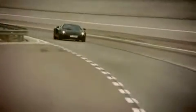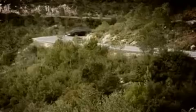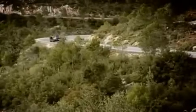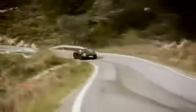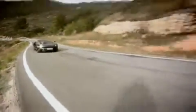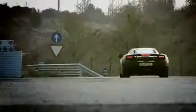Everything we're trying to do with the car is to make the car as easy as possible to drive. So all the controls need to come at hand very easily. All the primary surfaces are ergonomically positioned to make them intuitive and obvious. Similarly with the sightlines, we wanted exterior visibility of the car, of the road, to be extremely good. Whether you're driving on the road or on the track, being able to see apexes of corners is extremely important in a high-performance sports car.